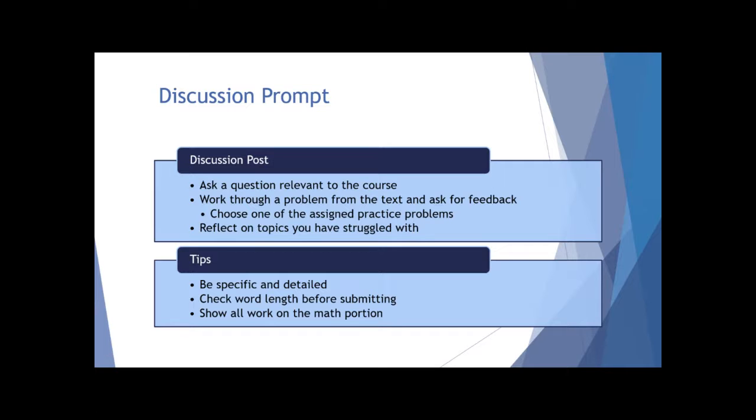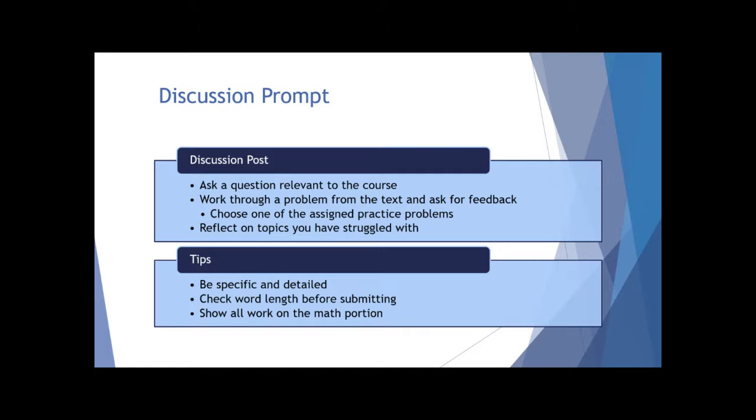So questions relevant to the course would be relevant to the algebra that we're learning, and you can work through a problem from the textbook and ask for feedback to see if there's anything that you might have done wrong. If you're going to do that, choose one of the assigned practice problems. Don't just pick any problem from the textbook because you might pick something that we haven't learned how to do. So choose from one of the assigned practice problems if you're going to do that.